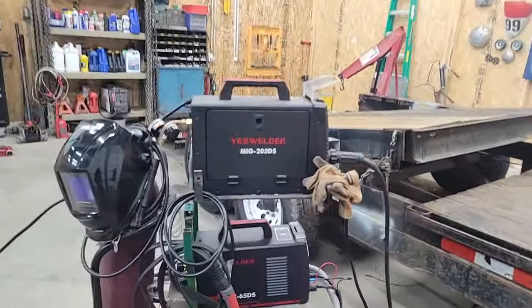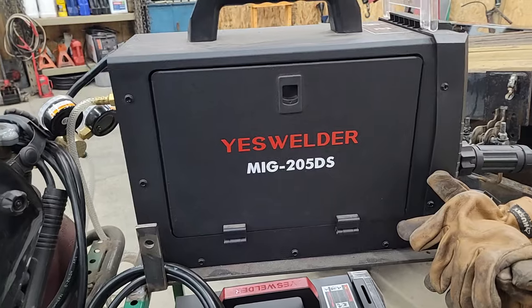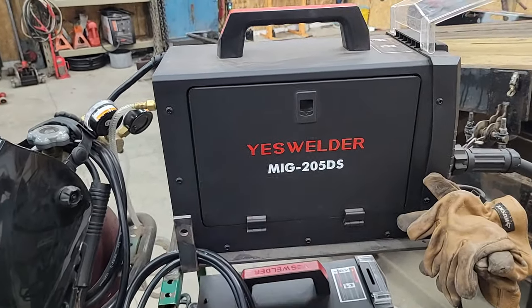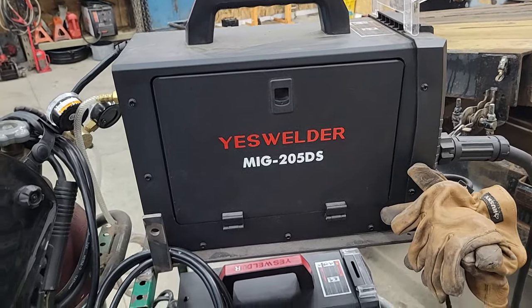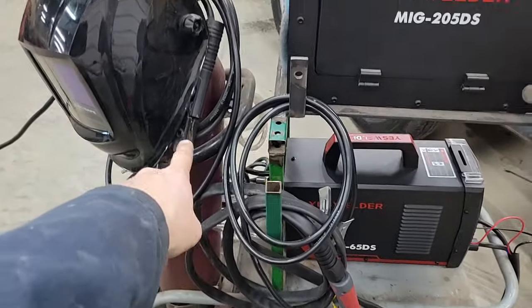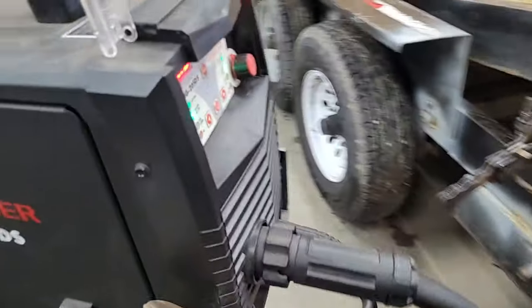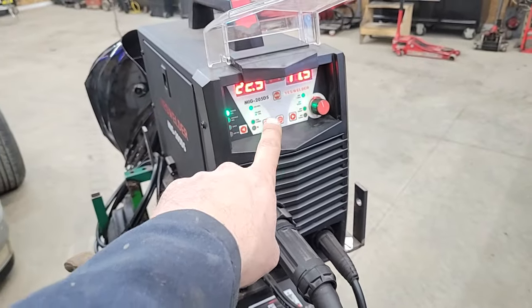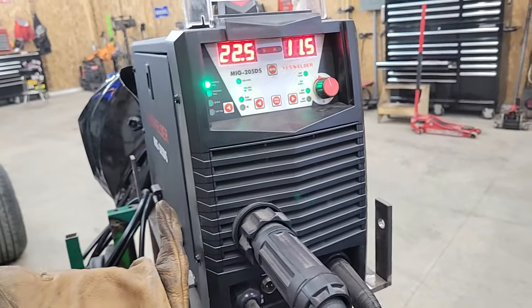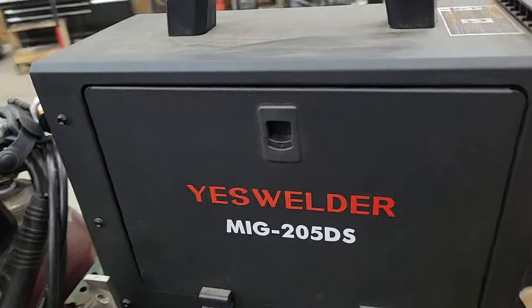You know, I bought one of these Yes welders. I did a video on it, but I've not posted it. I really like this thing. It wasn't even $300. And it'll do MIG, it'll do lift TIG, it'll do stick. Comes with a stinger right there. The controls are a little weird, but you get the hang of those, and it welds really well. It welds smooth. I really like it. It's small, it's compact, it's light.